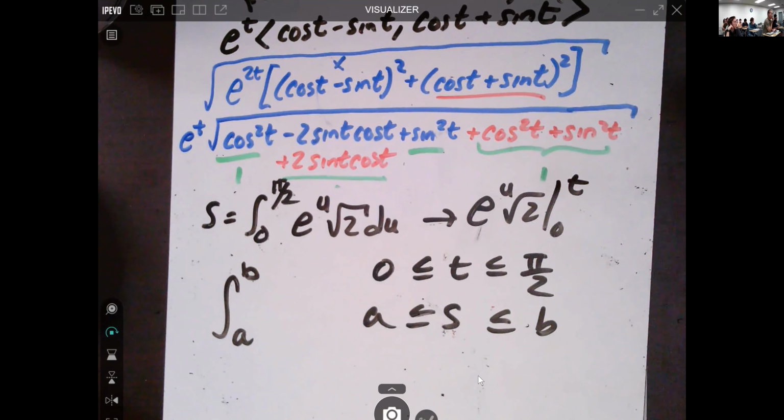Professor Jones, can you take a look at the Discord? I sent a picture on Calc3. It might be easier to look at it. I got my double line under S equals square root 2 e to t minus 1. So can I plug in the t values 0 and pi over 2 to find the S range, or domain?